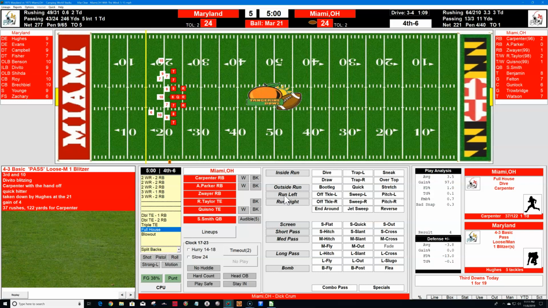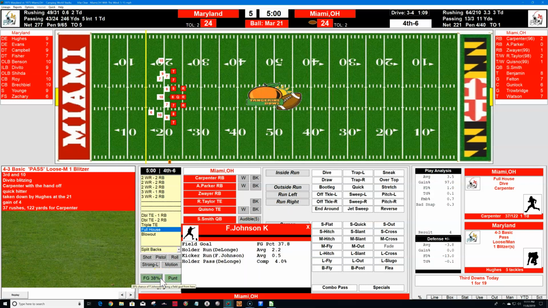And now Miami will bring on the field goal unit. 38% chance to make it. Johnson will come in. He made a field goal that was actually a 44% chance the last time to get the ball game up. 38% chance for Johnson. If he makes it, Miami, Ohio will move on. If not, we play a 3rd overtime. Johnson gets ready.